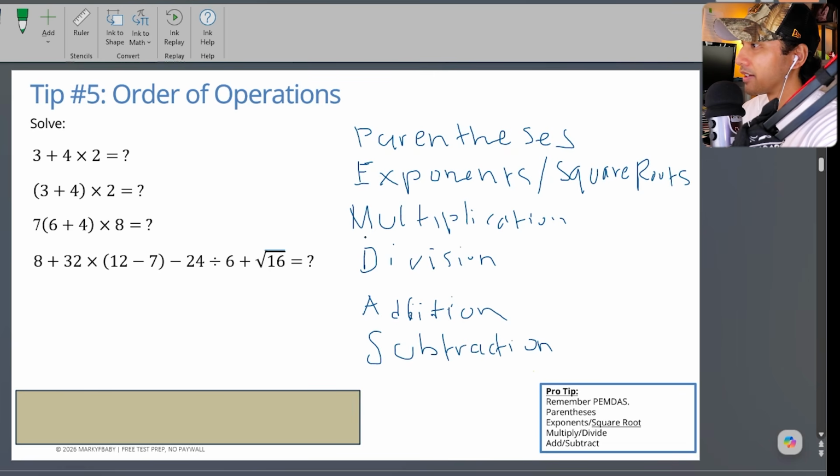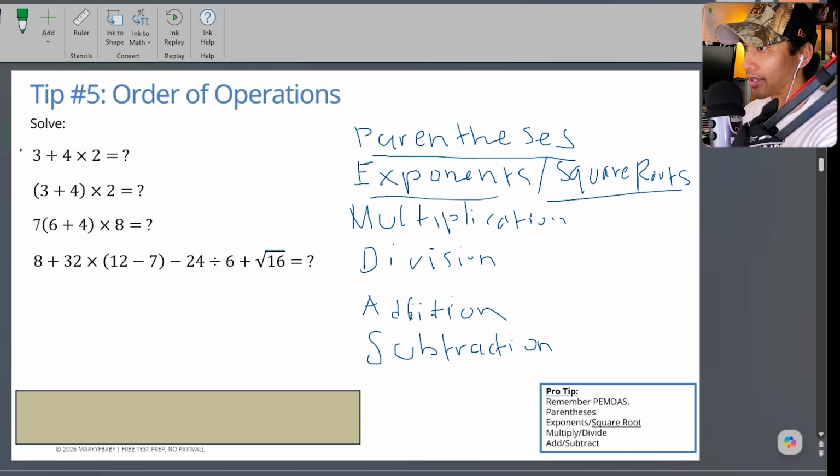All right. So that's all that means. So when you get a problem and you're looking at it, you ask yourself, does it have parentheses? No? Well, then skip to the next one. Does it have exponents? No. Or square roots? No. Okay, we'll skip to the next one. Does it have multiplication? Okay, yes. In our case, let's use this as the example. In our case, yes, it does. So we have to perform this operation first. Okay? Does it have division? No. Does it have addition and subtraction? Yes, it does. Then we perform that second.